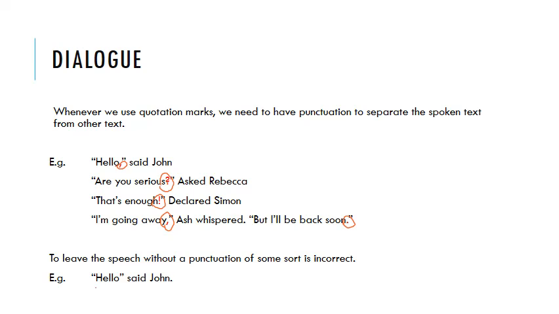If you look down here, this is a simple little sentence, just like I had in the previous slide, but it's grammatically incorrect because there's nothing here. Okay, there should either be a comma or a full stop or a question mark or something in there, depending on what's happening. In this case, it would be a comma, but it needs to break up that speech. So that's a really important thing that students often miss.